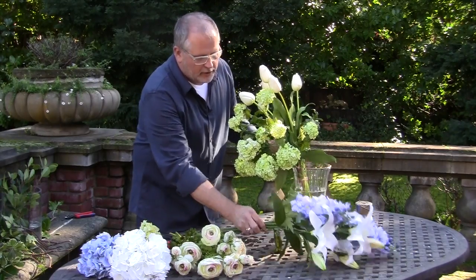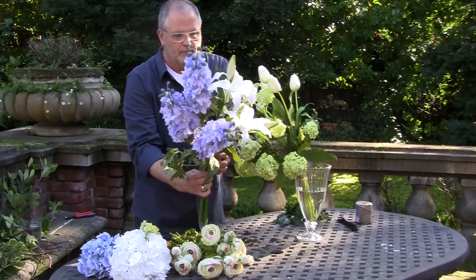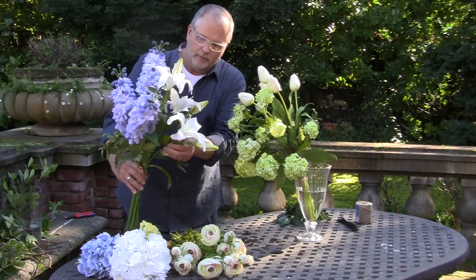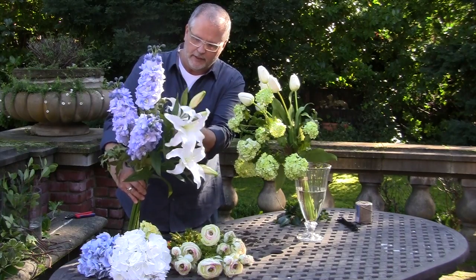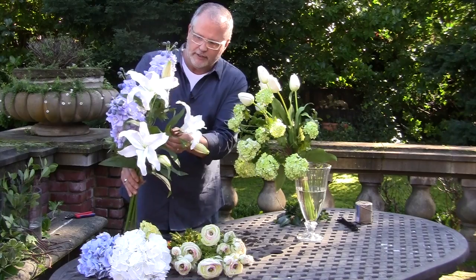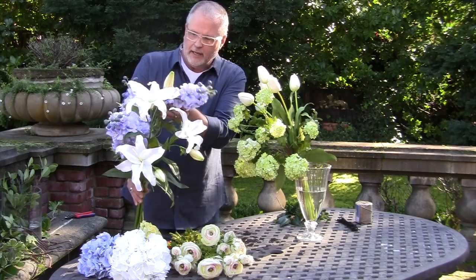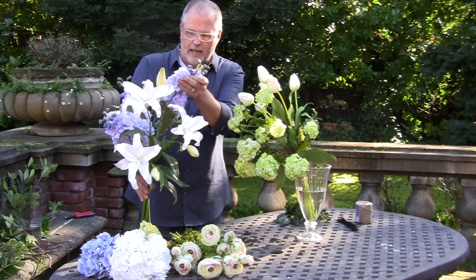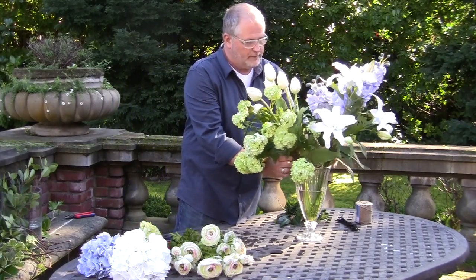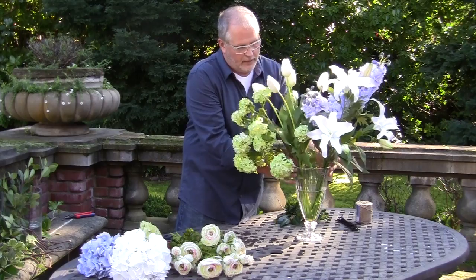Took the line material of the delphinium and the beautiful Casablanca lilies. And again, breathe a little life into them. Give them a little droopiness to it so that it doesn't have a straight line. Placing that off to one side as we did with the tulips and the viburnum in that arrangement.